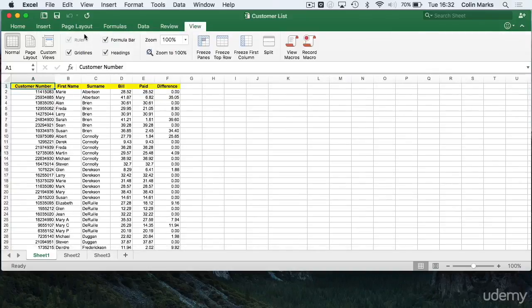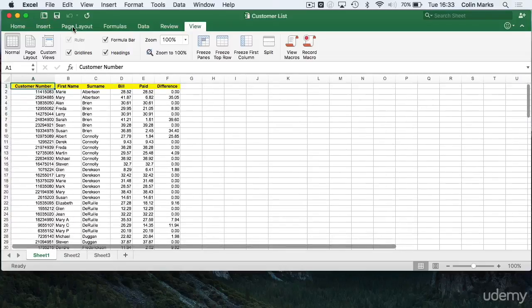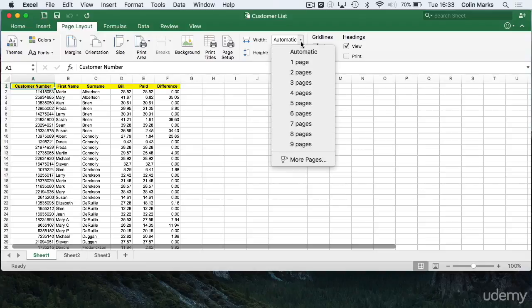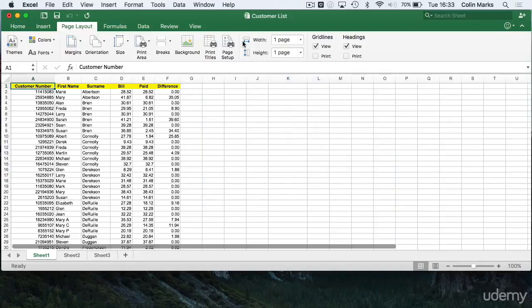So the first thing you're going to want to do is the different pages. This document here is quite a long one. You can see it's 123 columns long, and it's a common thing people come across when they go to print out spreadsheets in an office. It might print out too small or too big or in 3 or 4 pages. So you can see at the minute here, it's set to automatic. And what that means is that it's going to automatically print out whatever it needs. I can set it to 1 page by 1 page, and that's 1 page wide by 1 page tall, meaning that all the content will print on 1 page for me.